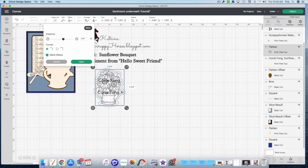Now, if I want to change the size of this offset, I can come up and left click that dot. I'm going to go to my keyboard and I can move it down gradually until I get to the size I like. All right. I like that, 0.056, and I hit apply.